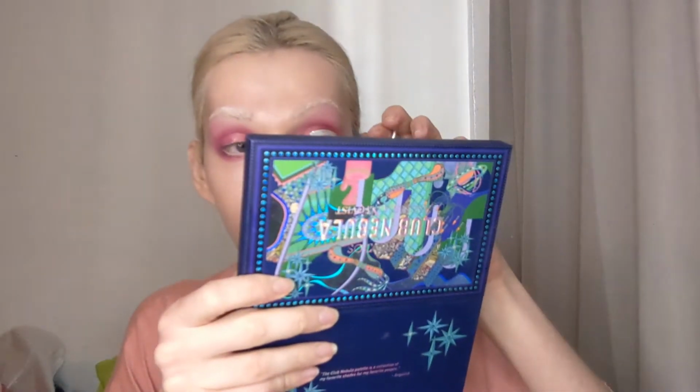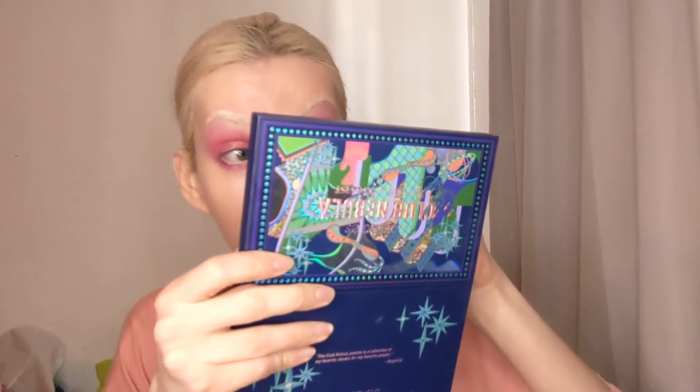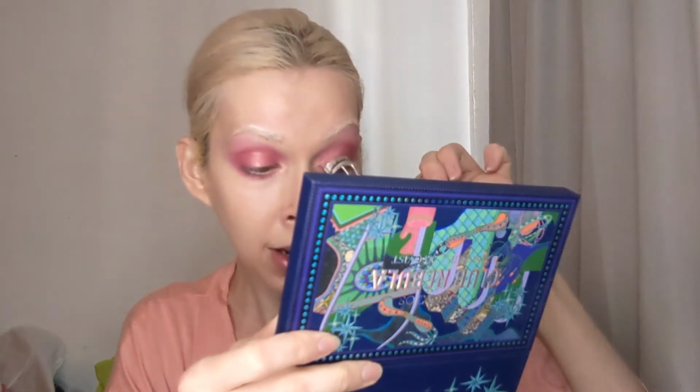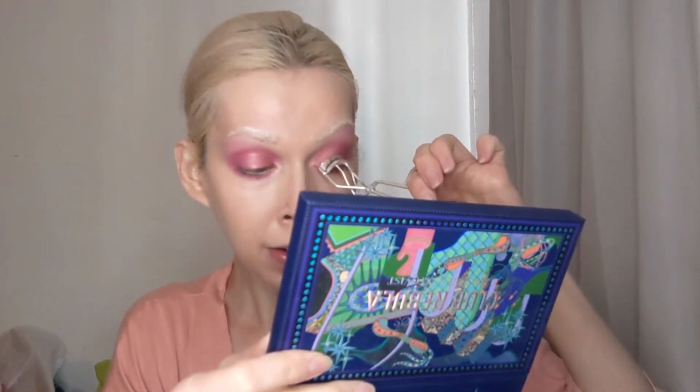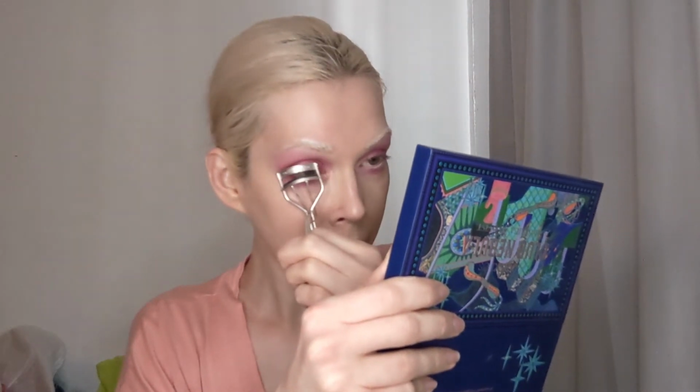And now I'm going to curl my lashes. These are the Tweezerman eyelash curlers. I recently on set had the opportunity, the makeup artist let me curl my own lashes, and I tried out the Surratt eyelash curlers. I think I really want to get those because these are nice, but those were a lot more solid. Most eyelash curlers are pretty flimsy, and I like that that one was not at all.